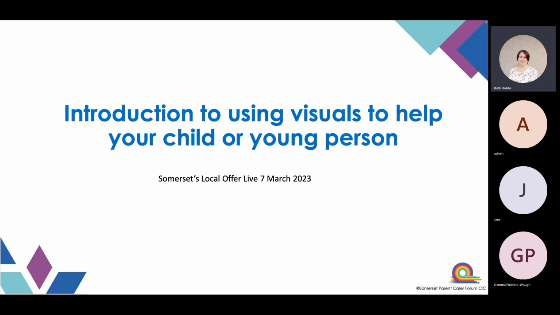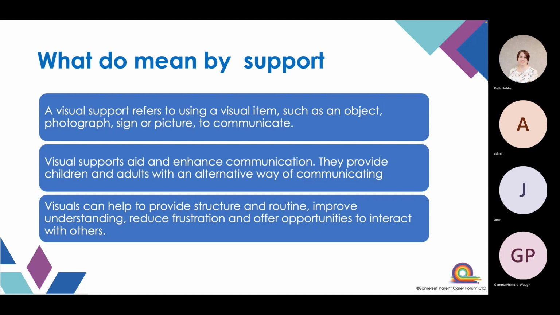So the whole session is really based on our experience of using visuals, either personally with our own families or with the families that we have worked with. To start with, it'd be quite helpful just to understand what we mean when we talk about visual support. So we're talking about using either an object, a photograph, sign, or a picture to communicate.